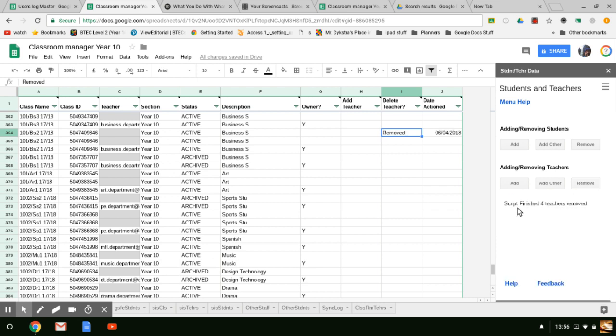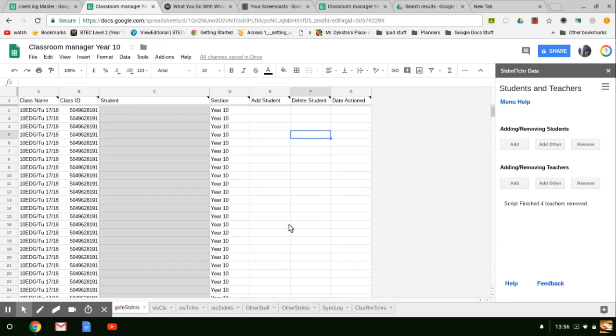It's said there were 4 teachers that needed to be removed from those classes. So where it had a yes in, it removed them, said removed, and put the date as actioned. And it's the same for the students.